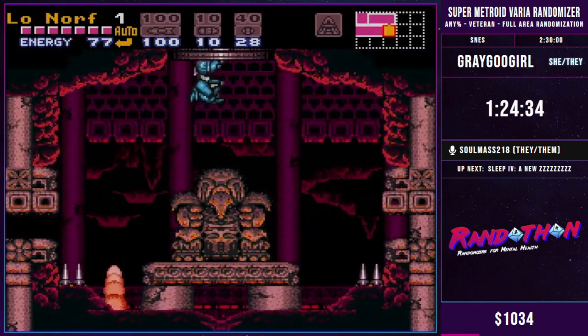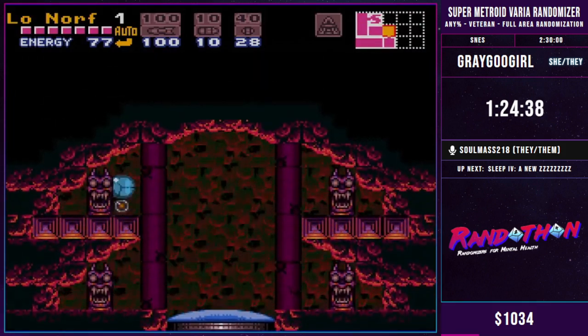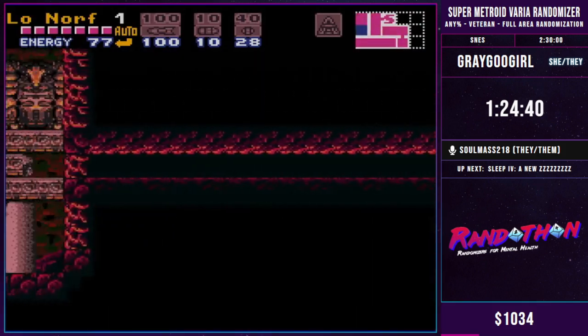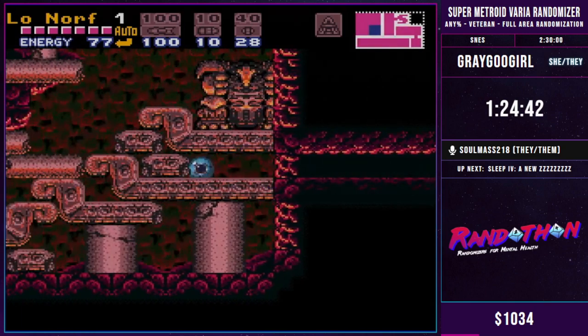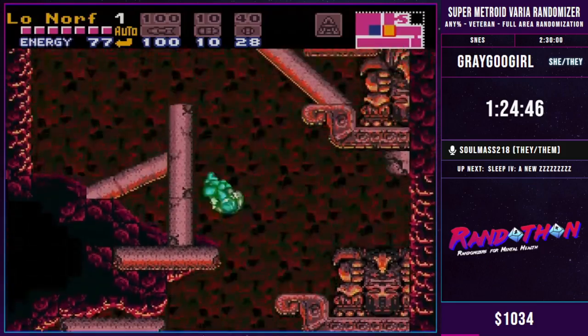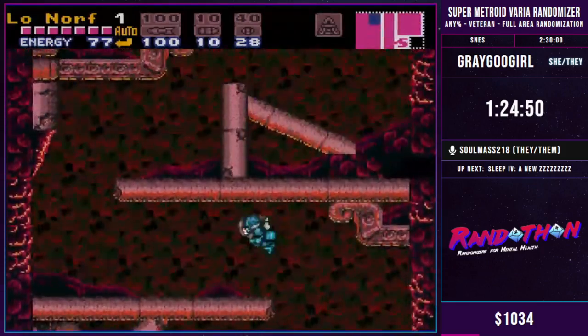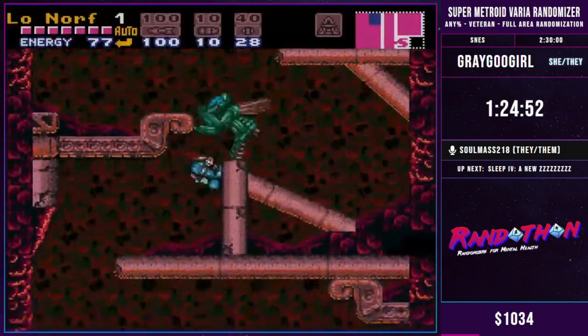I'm gonna guess Krok has, like, a Wave Beam or an Ice Beam. Yeah, you're at the point now where there's not a lot of checks left. The fact that we've gone through over half the items, it seems like a lot of stuff is just stacked in what's left, which is Wrecked Ship and behind the bosses.